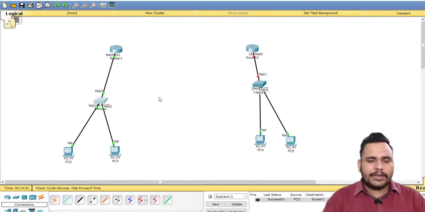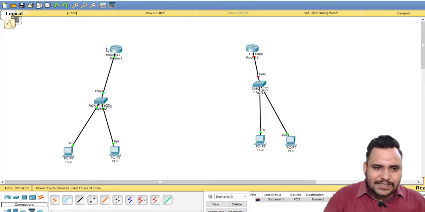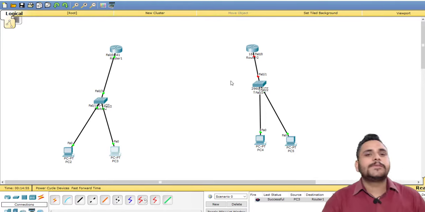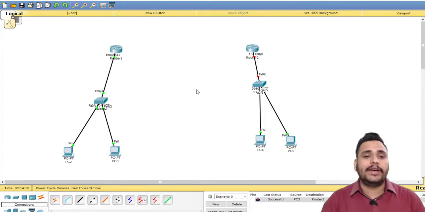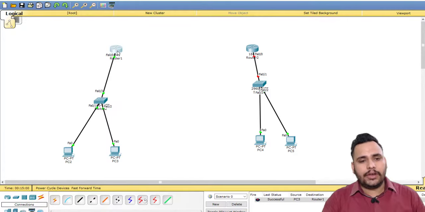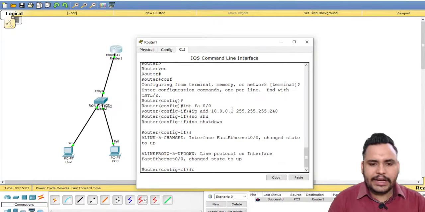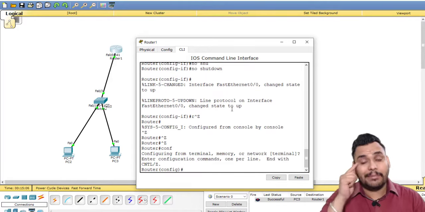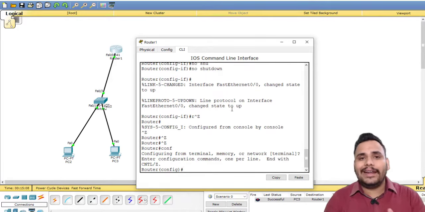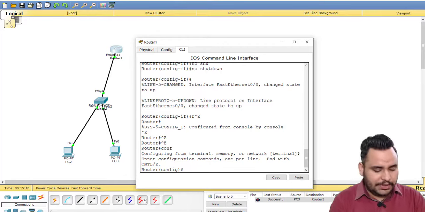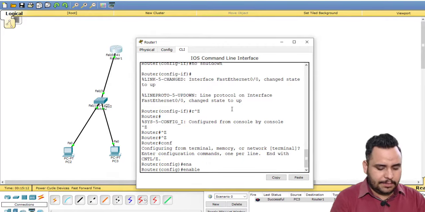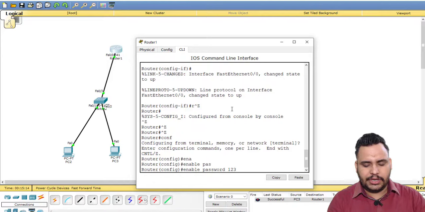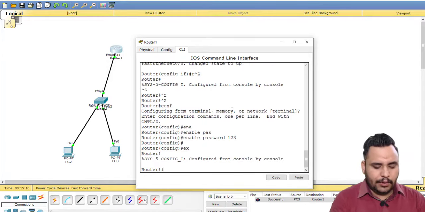Now your task is to access your router from this PC. Then you have to configure Telnet first on your router. For configuring Telnet, one important thing to remember is that an enable password should be set. So I set enable password 123 here, and after that I'm going to configure line VTY.